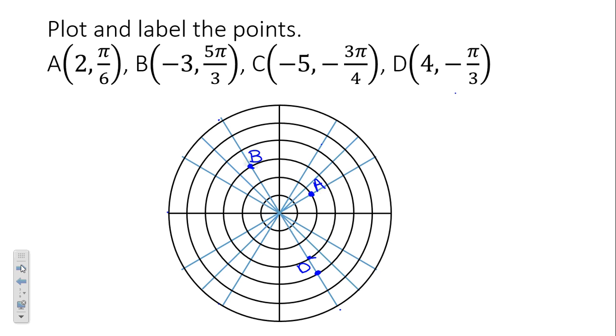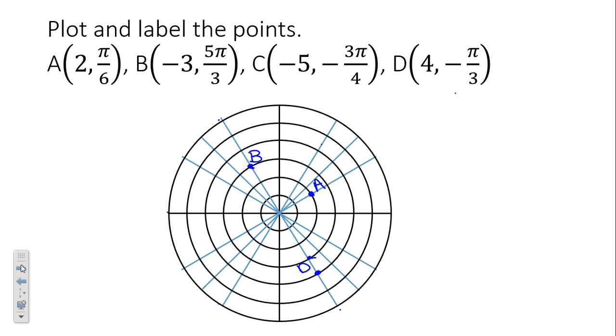Directed distance and the directed angle. So we want the angle, but then when we had, blow your mind, right? We wanted to be here. If it had been a positive 3, 5 pi over 3, it would be here, right? But a negative 3 means I don't get to be here. I have to go in the opposite direction, 180 degrees removed.